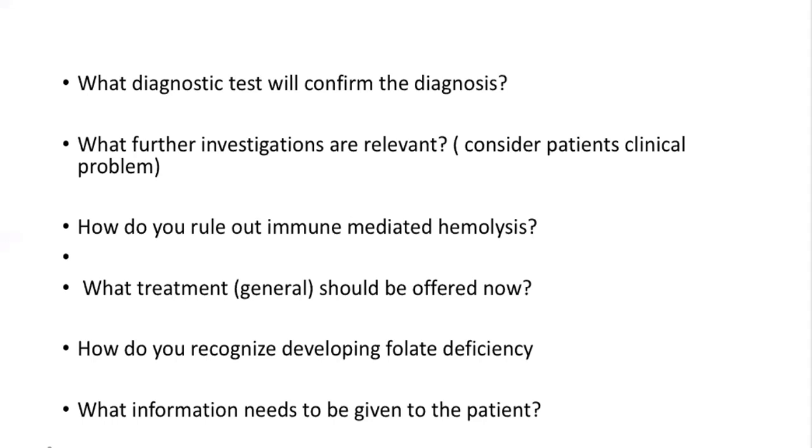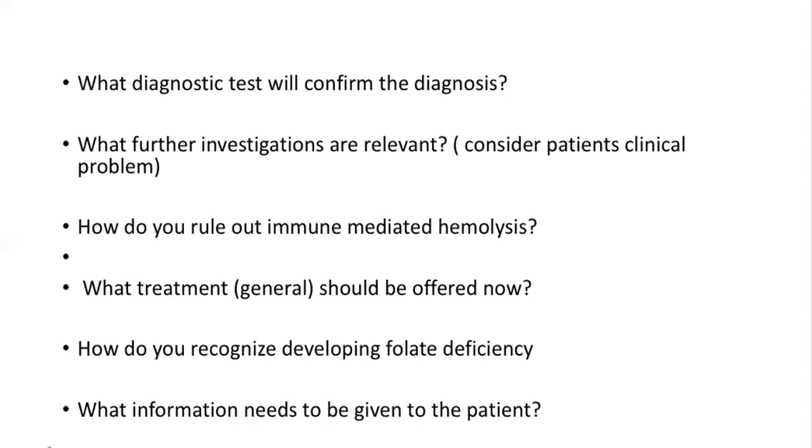What are the common reasons for anemia in this age group? What is the common precipitant? Maybe unrelated to your hemolysis, some other mechanism. Iron deficiency, menorrhagia. So patients come as a whole, right? Not as diseases. So we need to think about all these things. Dietary and other deficiencies also need to be corrected. So that information you have to give. So it is not a fatal illness, which is a very good point, right?